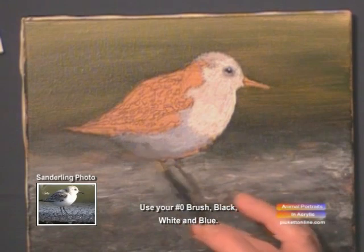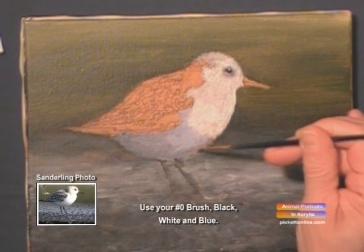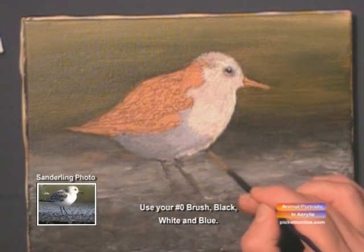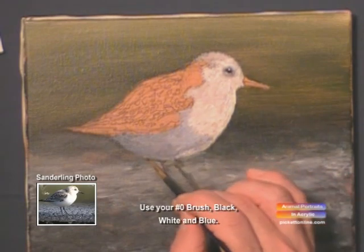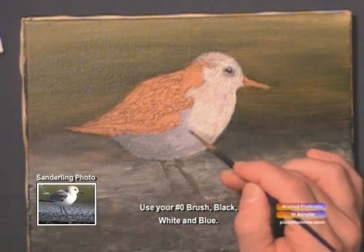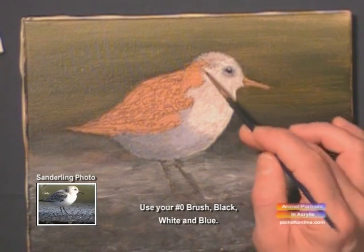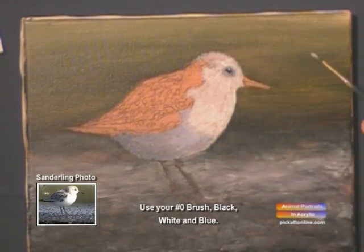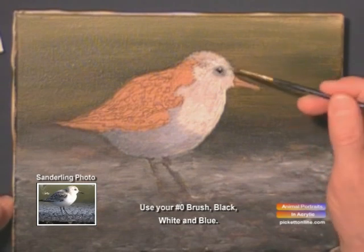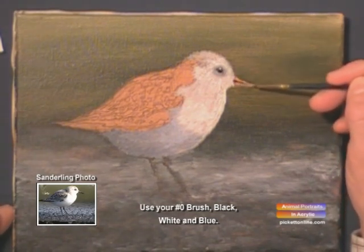We'll blend that in, and it gives it more of a round look. And we'll add some white on the bottom. And that's reflected light from the water that he's standing on. Now we'll work on his beak. We'll outline it with our black paint.